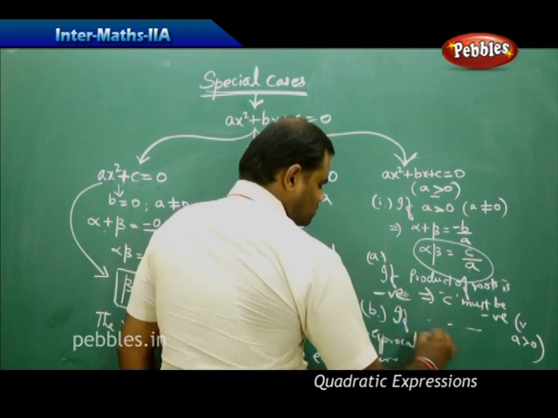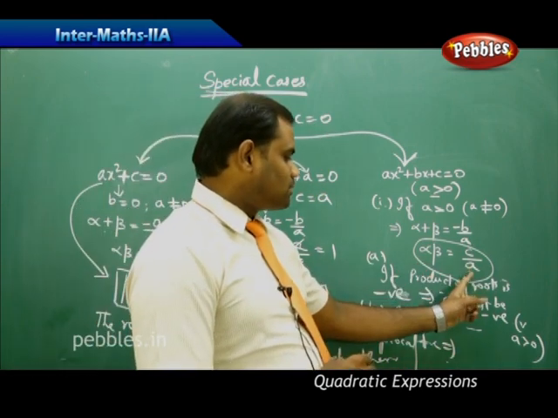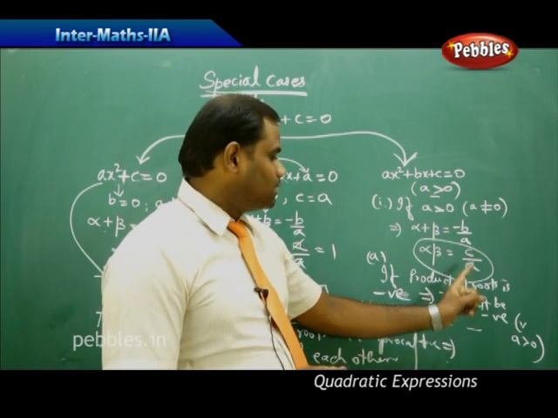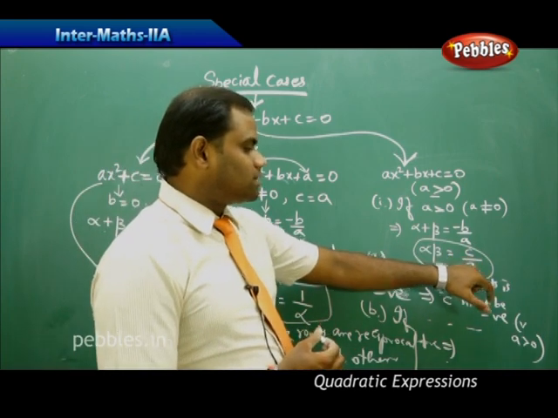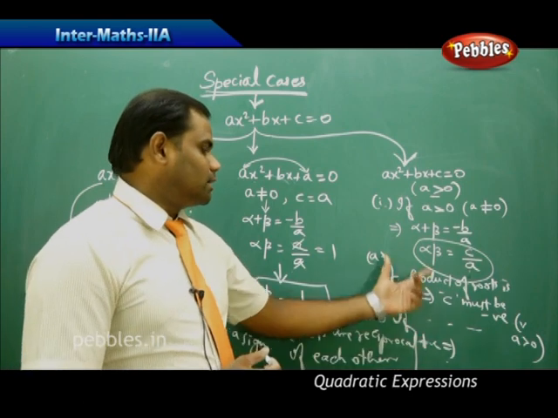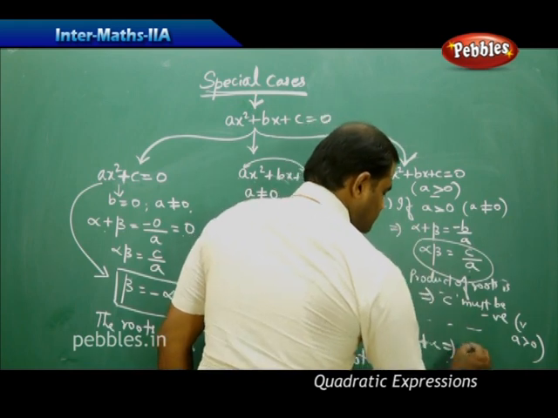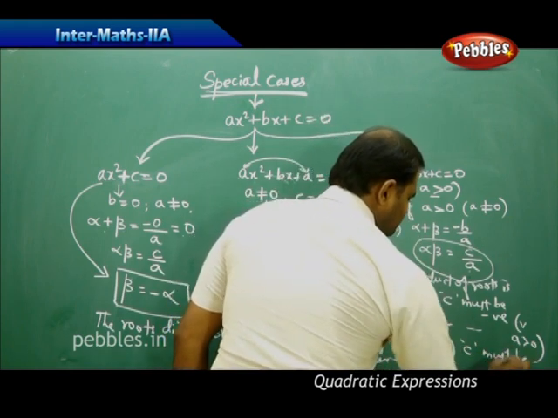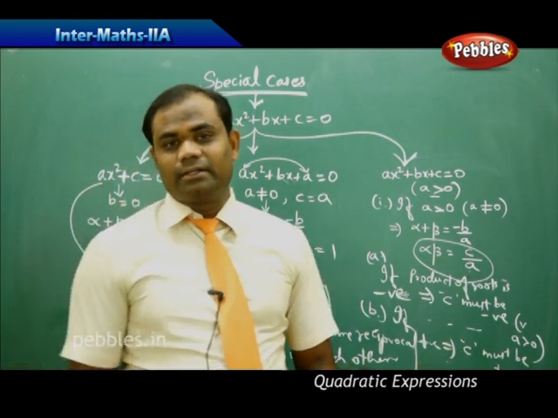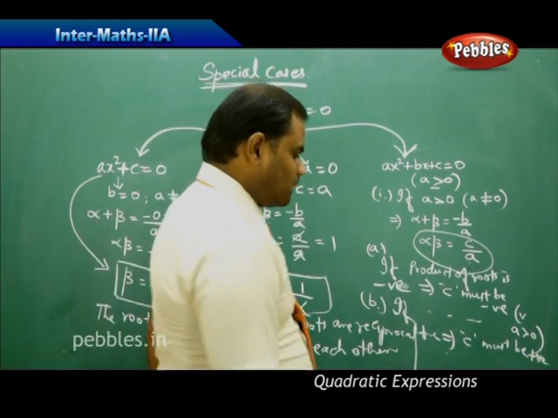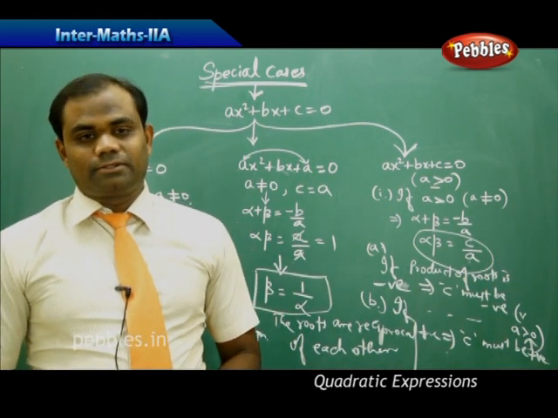Similarly, if my product of roots is positive, then let's see what happens. If the product of roots is positive and a is greater than 0, which is the case I have taken, then c must also be positive. That is how we measure the sign of c based on the sign of a and the product sign. So if the product of roots is positive, that implies c must be positive, since a is greater than 0. Therefore, c must be positive, is how we understand case 3.